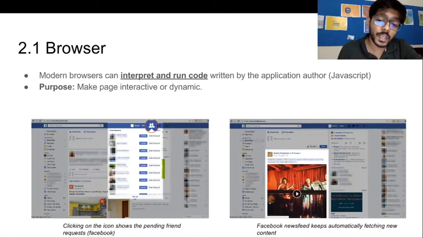Another example of using JavaScript in the browser to make the web page dynamic is your news feed. If you look at your Facebook news feed, it keeps refreshing itself periodically, and that's because the developers of Facebook wrote code that tells the browser to poll the server, to keep requesting the server and check for updates. And if there's ever an update in the content, to fetch the updated content and display that. The browser is able to give us interactivity and dynamic content without refreshing the web page, while we're on the same web page, which is in this case facebook.com, and this happens because of JavaScript.